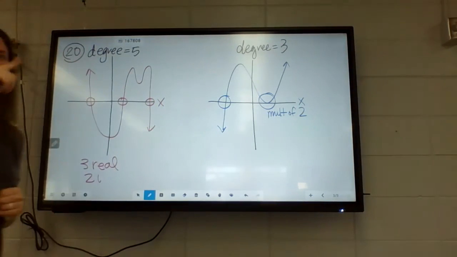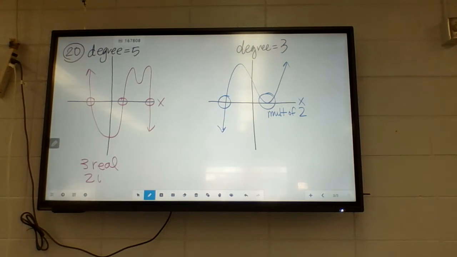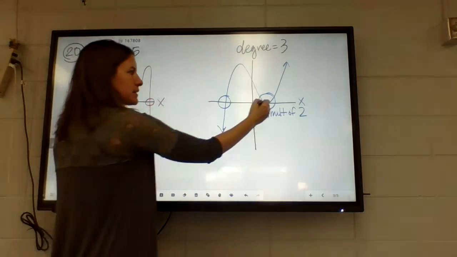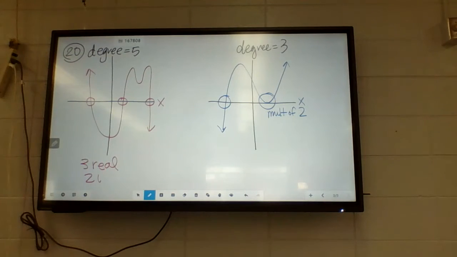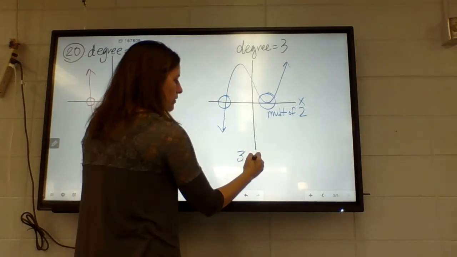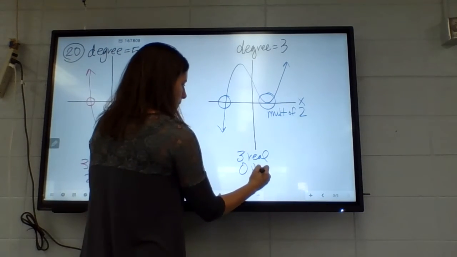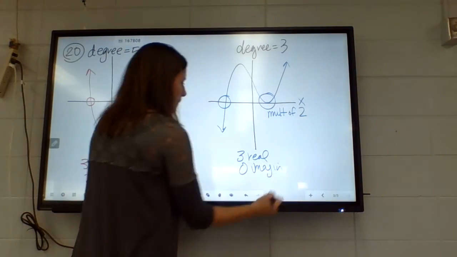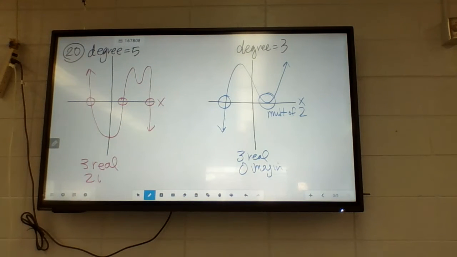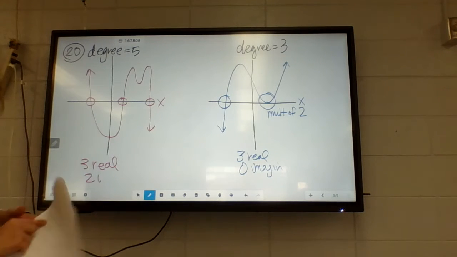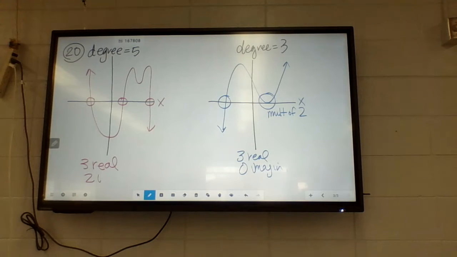Now, I would never have you try to do something with like multiplicity of 4. It's really hard to see on something like this. So probably stick to just 2, like 3 is tougher too. So this has multiplicity of 2 anytime it bounces off the graph. So there's 1, 2, 3 real zeros, which means there's no imaginary, which is my mistake. So no imaginary zeros there. All right, so looks like 25 is next.